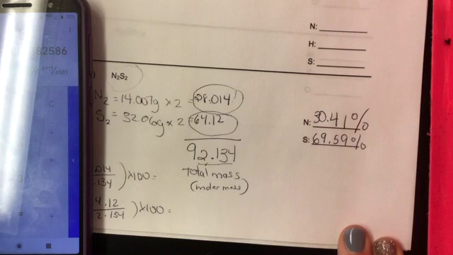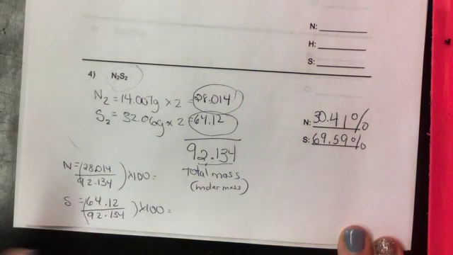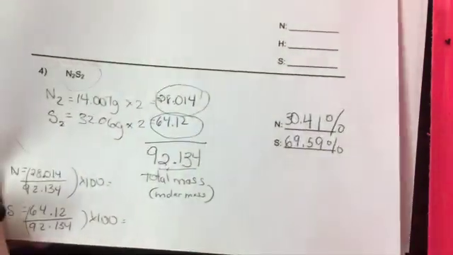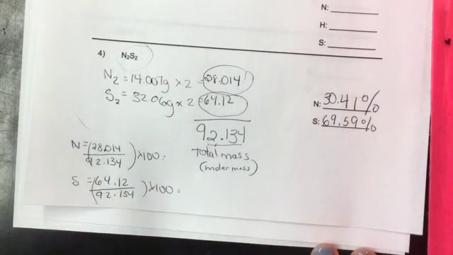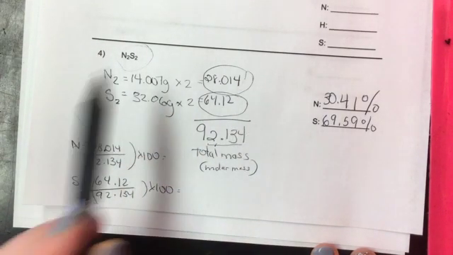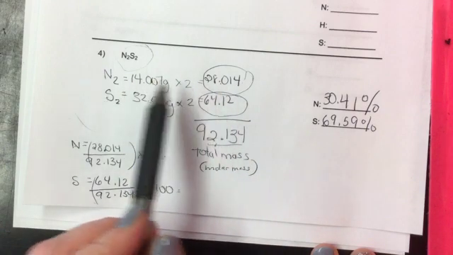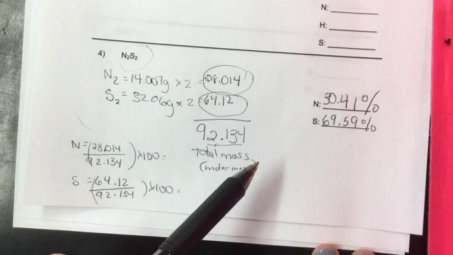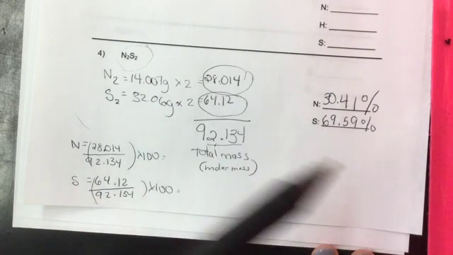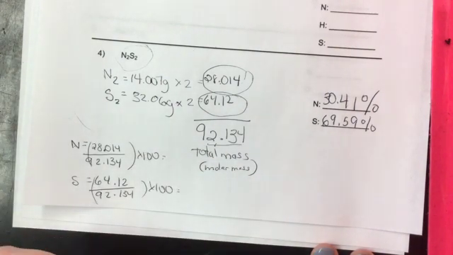It kind of is a long process. It gets faster. It gets easier as you do this. Try the rest of these out. Like I said, the answers are on there. So the reality is, really, you're just trying to learn the process. You do have to show me the work in order to get points for doing this. If you want to do a little bit shorter version of this, where you don't necessarily write this out and just write these out, that's also fine. So as you get better at doing this, you might shorten this process. However, I would like you to show as much work as possible.